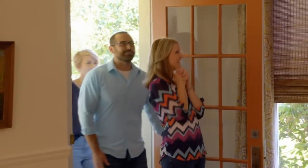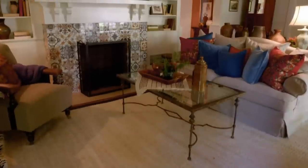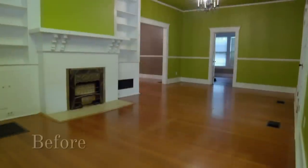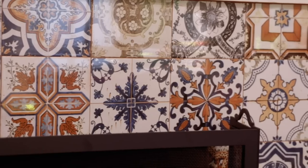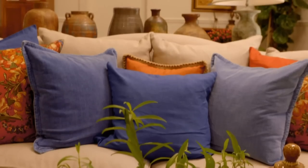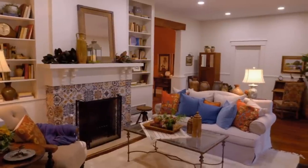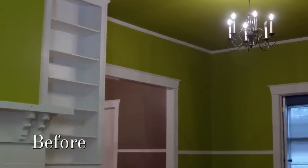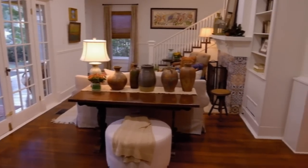Oh, my gracious — oh my gosh, what is this place? This is your house. Can you believe it? This looks incredible. There is no way this is the same green room. I love the tile work on the fireplace — right when you walk in, it draws your eye. The color scheme and inspiration for your entire house came from your fireplace tile. Look at the rafter up there above the doorway — it's so airy and clean. I love it.